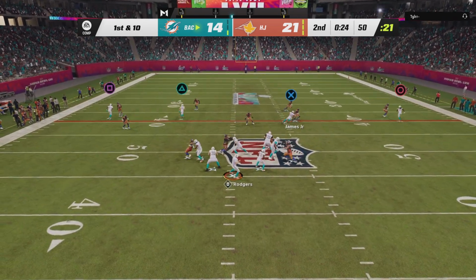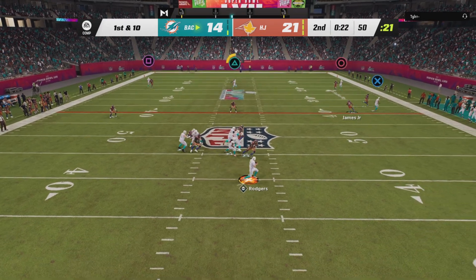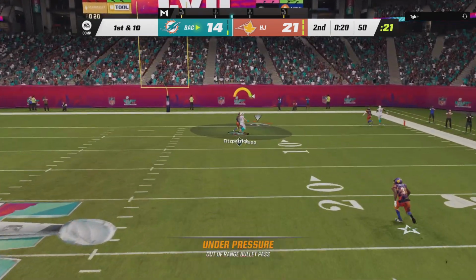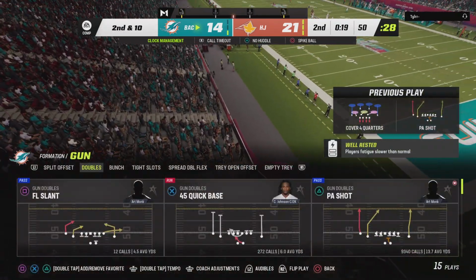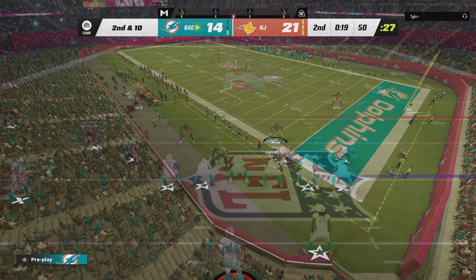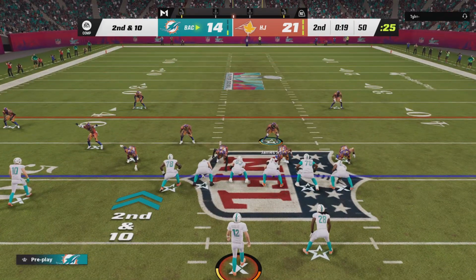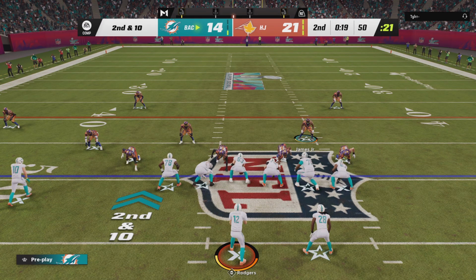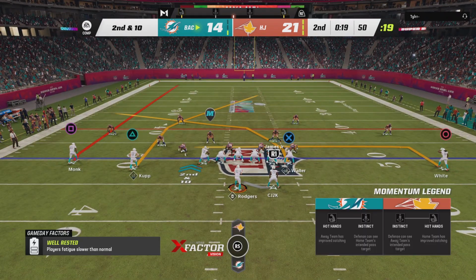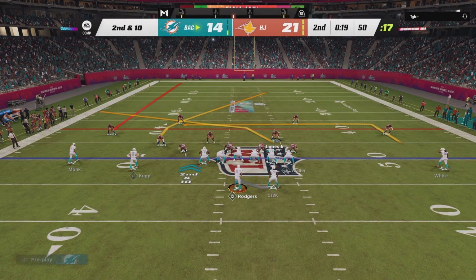On first and 10, here's Rodgers. Going up top for Kupp. And it's incomplete. Took a shot, couldn't connect. Even without a ton of pressure in his face, it just shows how difficult it is to pick apart his own defense. Those guys are sitting back, and they're not playing receivers as much as they're playing the eyes of the quarterback and when he delivers the ball.